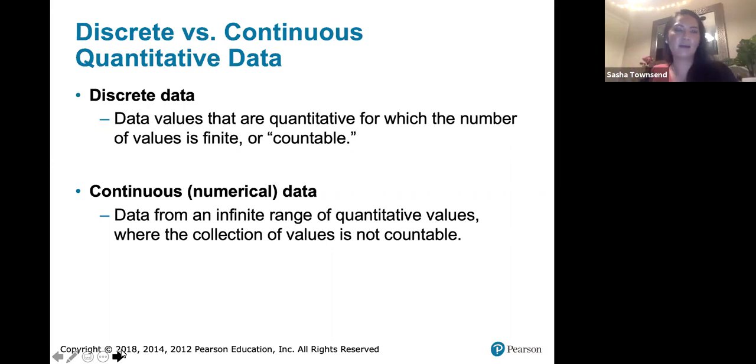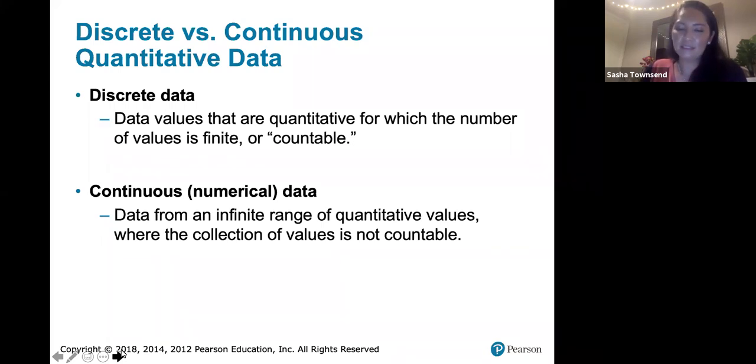I'll keep missing some every single time I try to count them, because that line is continuous. If I'm talking about all of the values between 1 and 100, it's not that there are 99 values, not if I'm thinking of it as a continuum of values. Like you could have 99.5 or 99.75, or pi or e or the square root of 17. If you're talking about every single real number between 0 and 100, that is a continuum of values. So if you're talking about numerical data that comes from a continuum of values, that's called continuous data.